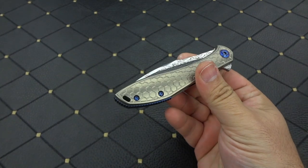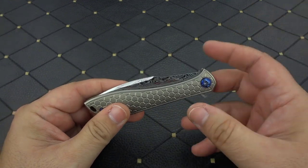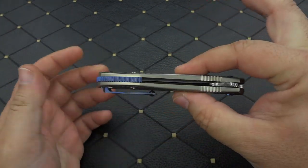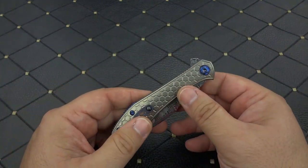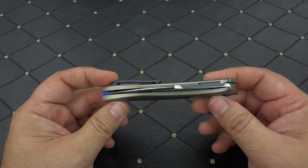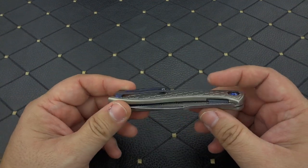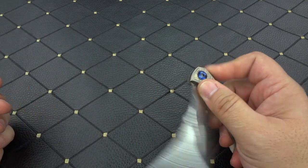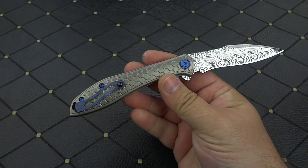And it's easy to carry. One of the nicest things about this knife that will make it a good choice for EDC is the fact that it is slim in this direction. It is fairly slim in this direction. And no matter how long it is, and it is a very elegantly long design, it doesn't take up a lot of room in the pocket. The pocket clip is very secure. Once it makes its way past the lip of your pocket, it stays in very well, but you're not fighting to get it in or out. It's just an overall really elegant, beautiful design.